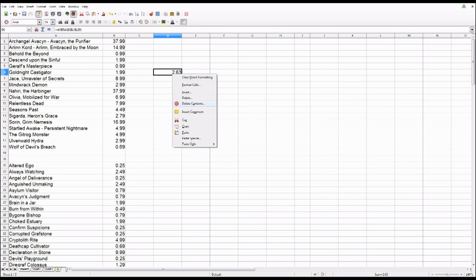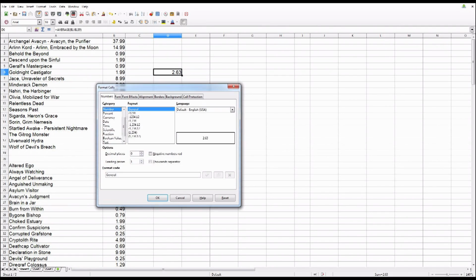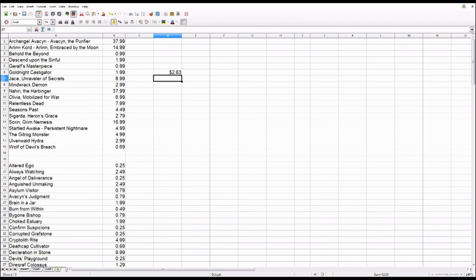So, if you're real clever, you can right-click Format Cells, and then drag it off of monitor 1 where it rendered, go to currency, and then hit OK. Look at that, it has a dollar sign. Wow. Now, the cool thing about formulas is that they actually update in real time.